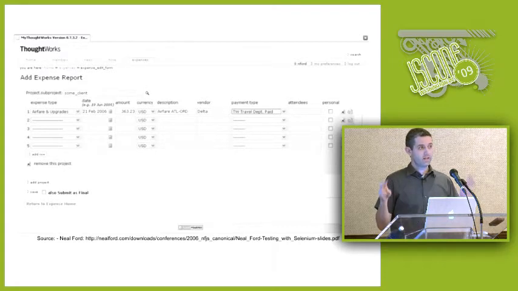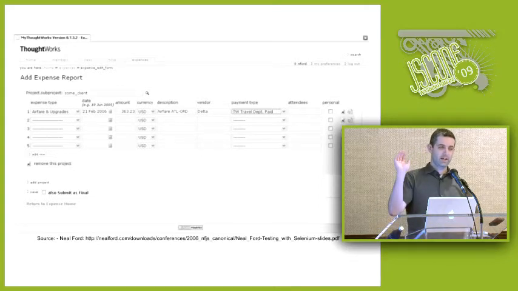I didn't think to come up with an acronym for these things, but what we did notice is that because we had a user base using Mozilla and IE, we would check in that feature, and every other week it would be working in only one of those browsers. So we would open a bug, it's broken in IE, we'd fix it in IE, and of course it would then be broken in Mozilla. It's very frustrating. But I did not want to go back to the days of request response, so I wanted to keep this fast JavaScript functionality, but I had to figure out a way to test it.